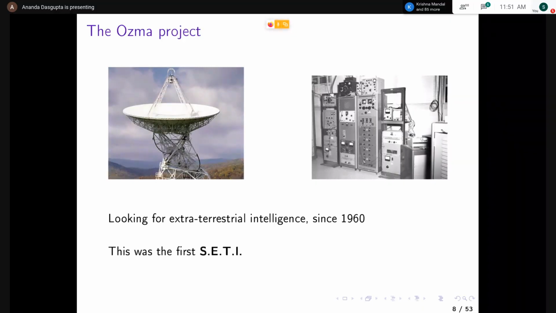But in this story about Oz, there was also a character called Long-Eared Hearer, somebody who had huge ears so that he could put his ears on the ground and listen to signals from very far away. Drake, who was a big fan of these Wizard of Oz books, named his project the Ozma project simply because he wanted to talk about this listening to signals coming from very far away. In a sense, his telescope was his long-eared hearer.